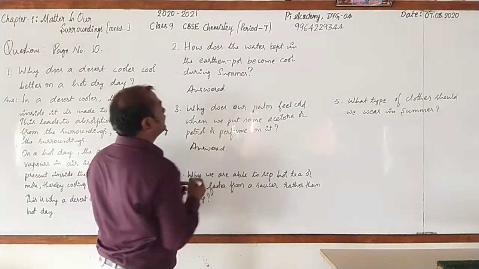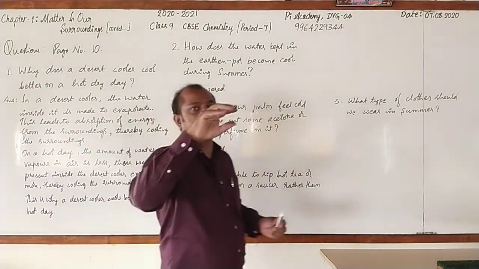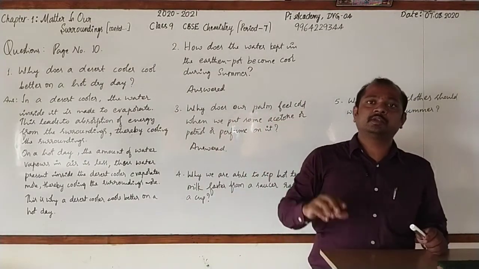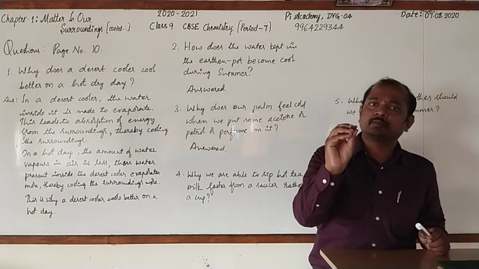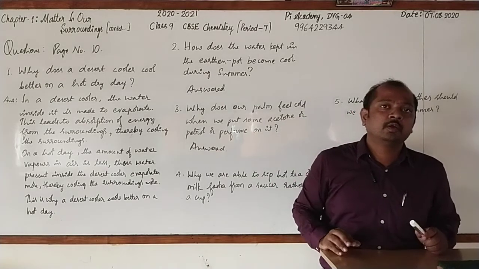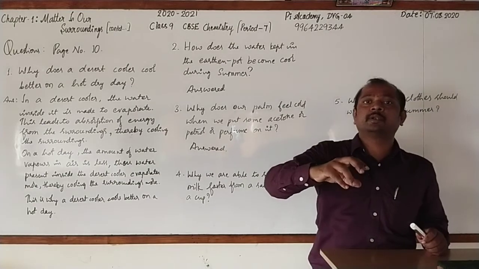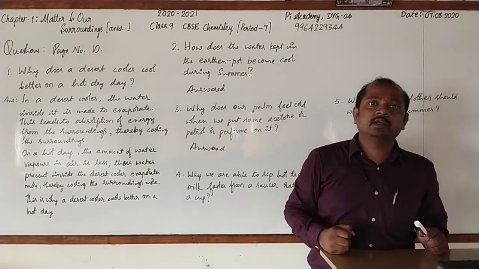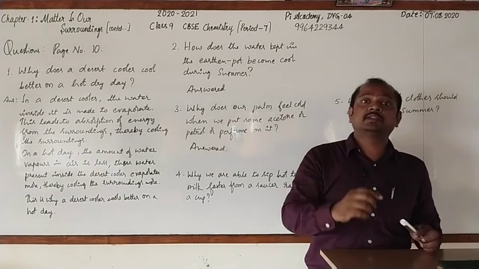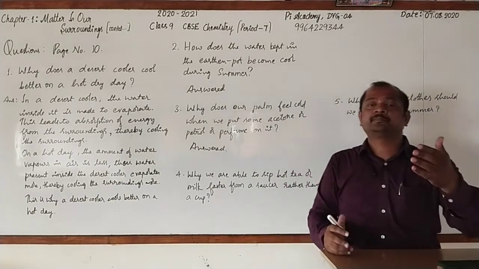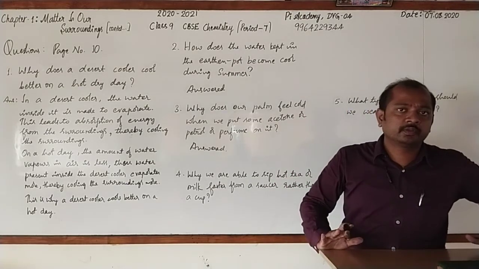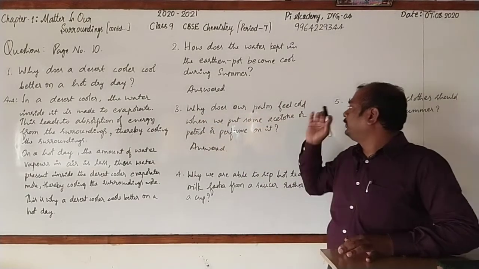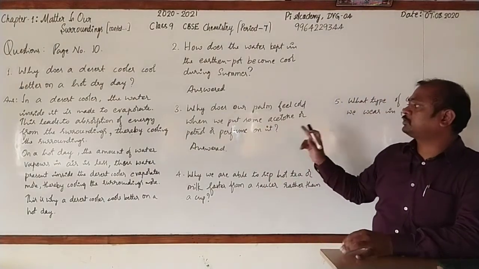Anyhow, once I tell that, see that in the case of an earthen pot, there will be a number of pores on its surface, right? And when water is taken in the earthen pot, these pores, nothing but small tiny holes, are filled with water droplets, and these water droplets evaporate by gaining energy from the water in the earthen pot. As the water in the earthen pot loses heat energy, it becomes cool. Clear?